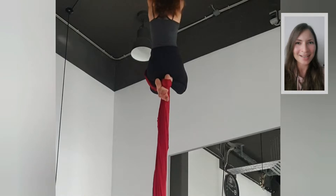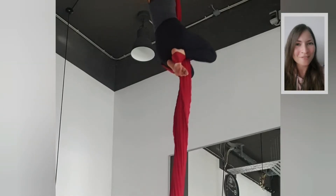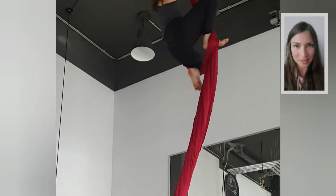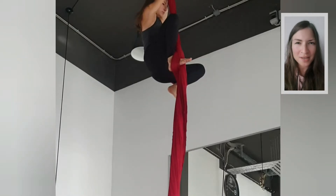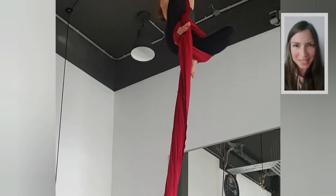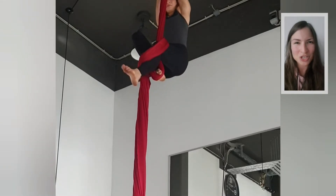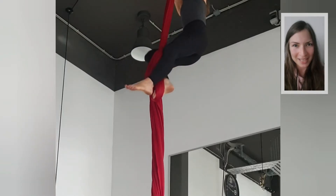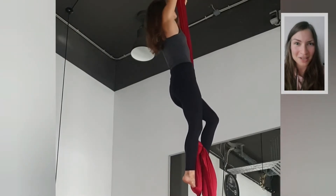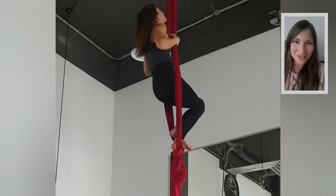Now reach up and re-grab the silks a little higher, then comes the tricky part. Stand up slightly and pull with your arms, transferring your weight from your feet into your arms so you can move your feet freely. The top foot comes off the bottom foot and pulls the silks away to the side to create a gap - don't lose the silks here. The bottom foot then scoops around the tail from the outside to pull the tail through that gap. Gently stand back down, transferring weight back into your feet to pull down the loop and tighten the knot, while bringing the other leg out so it doesn't get trapped.